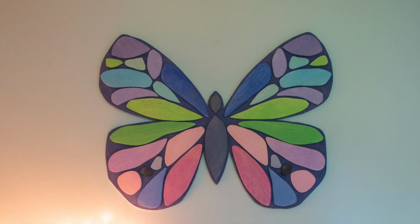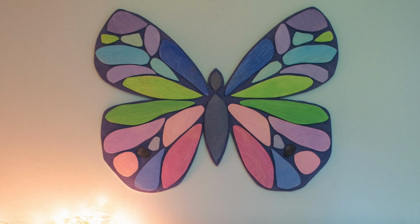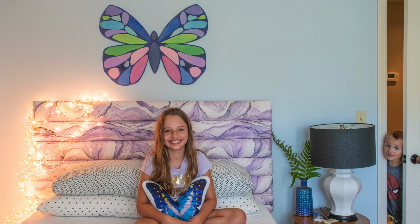I hung this butterfly in my daughter's room. We have added a couple more details since I photographed it for the video. Needless to say, this project turned out exactly the way I planned, which doesn't happen very often, and I love it. I love the colors. I love that I was able to use a really readily available material, and it turned out great.